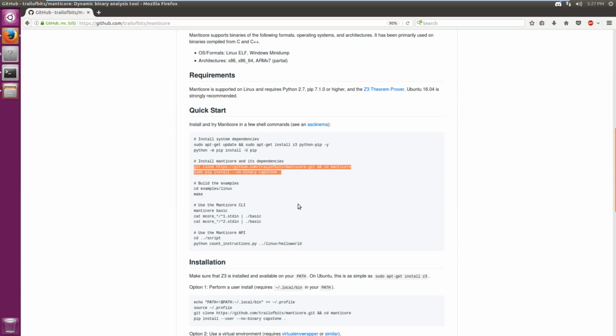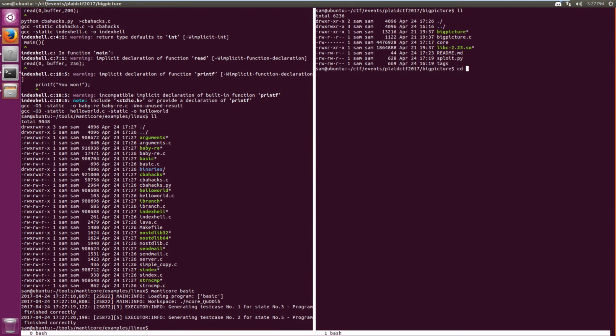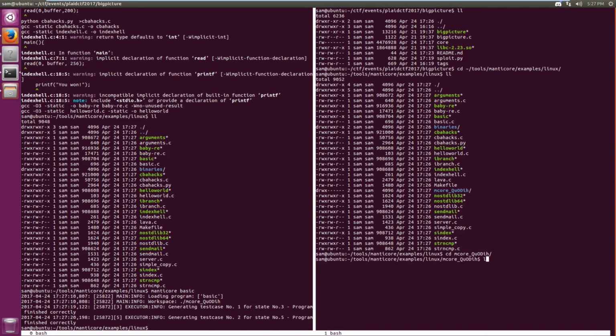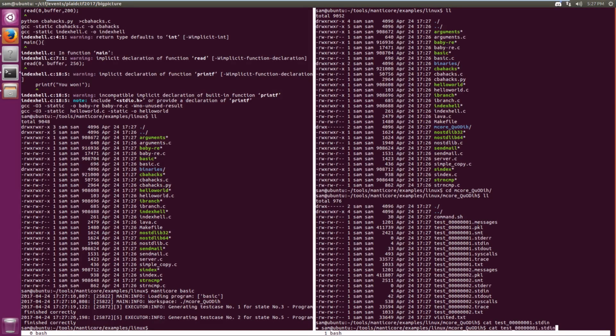The basics of how this works, at least my understanding, is that when we run Manticore basic, it is going to use Manticore to do exploration of standard in. I knew I should have moved over there. Linux, cd mcore. What all do we have here? Cat test_001.stdin. Okay.